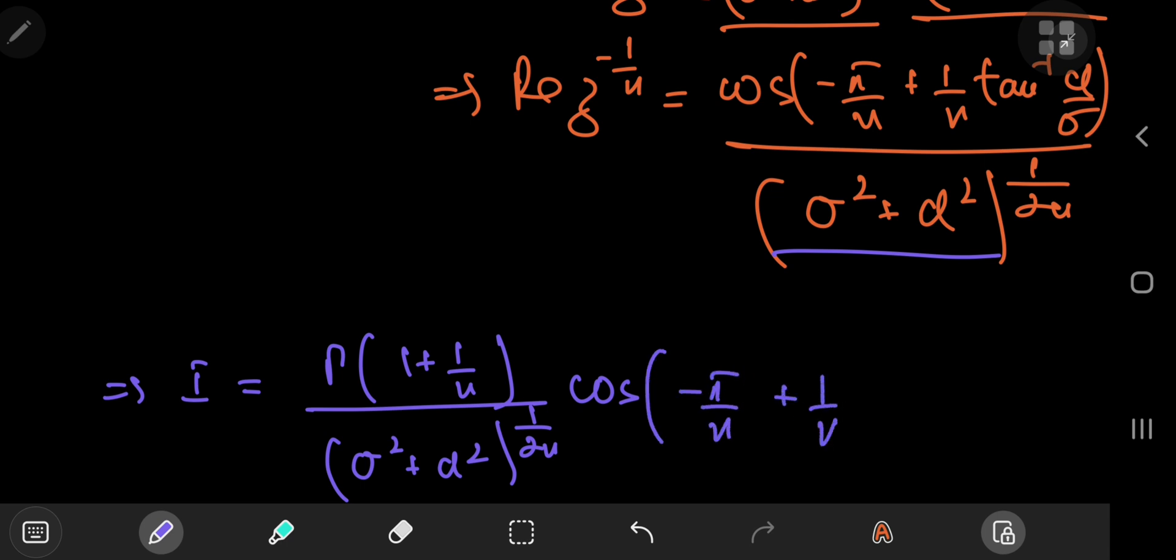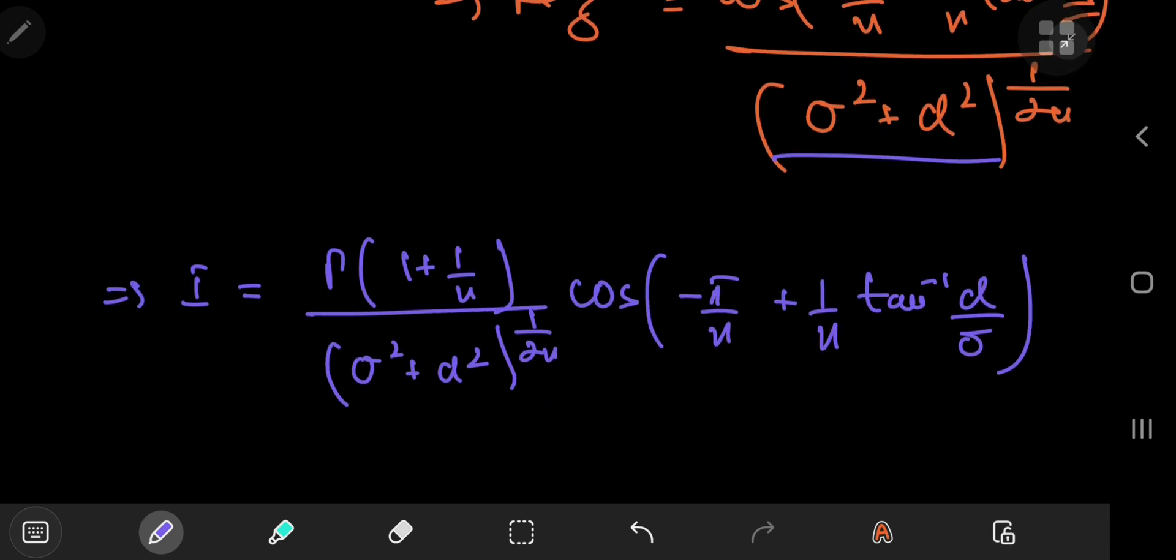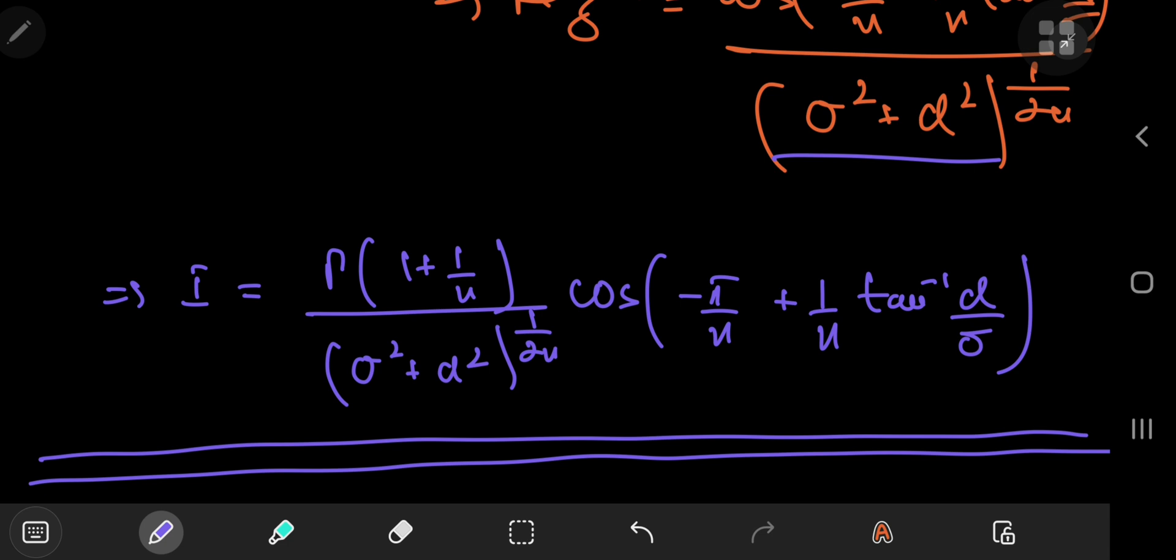This result does look pretty damn awesome. And I haven't exactly played around much with the parameters alpha, sigma, and n. So let me know in the comments if you get some cool or aesthetically pleasing results by plugging in different values for alpha, sigma, and n, possibly involving the golden ratio or some other constants. Of course, I'm talking about pi and e or 69, of course.